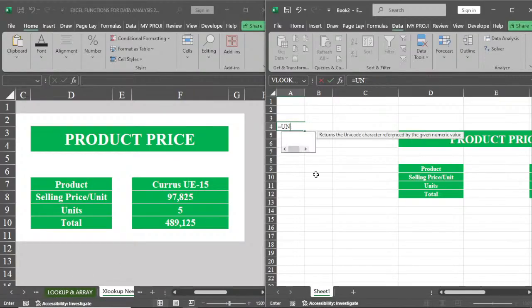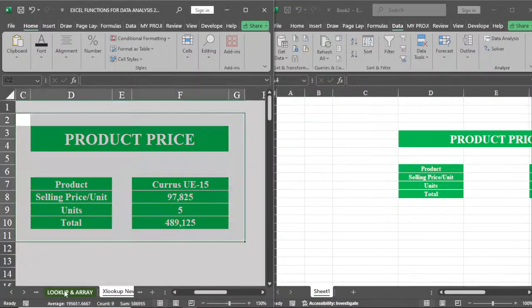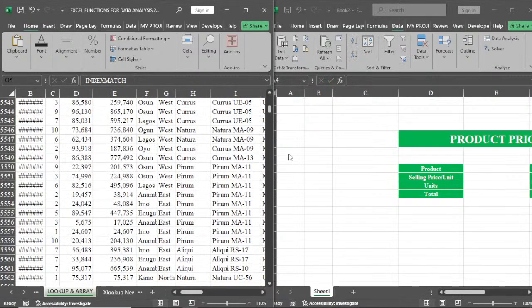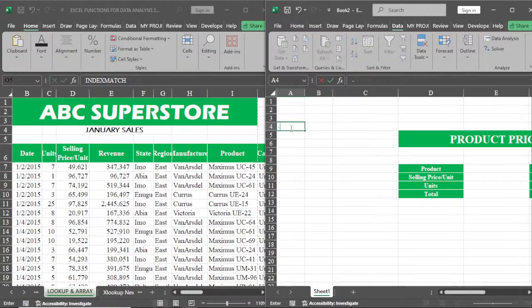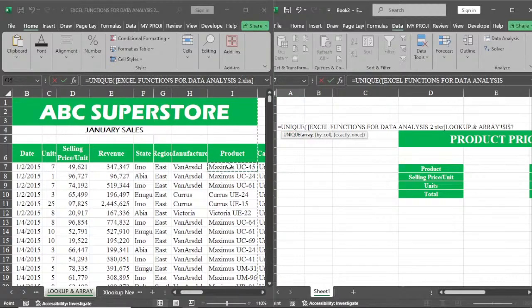However, before I do that, I need to ensure that my lookup is here on top, and I'm looking for products. So let me come here and say equals UNIQUE. Double click here, come here. I'm on a new one. I'm on this workbook now. I have moved from this workbook to this.